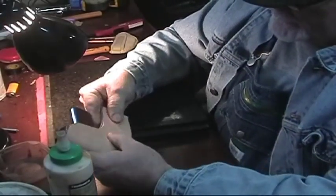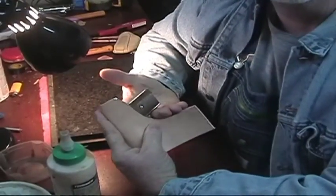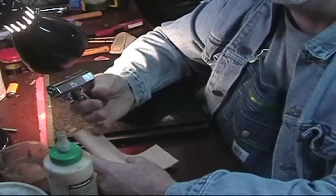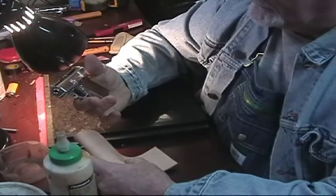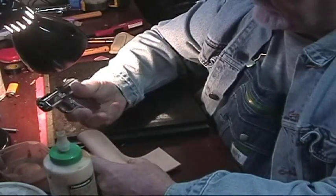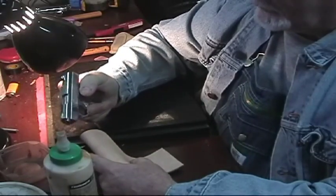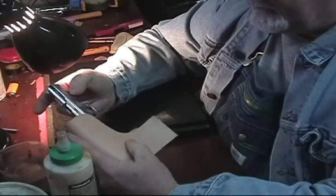Basically, the way this turned out was like this. I have plenty of room here. I'll be able to get it. Like I say, this gun's almost too small for me, but I do like carrying it. I'll probably end up getting a little bit bigger gun. Let my wife carry this one or something.